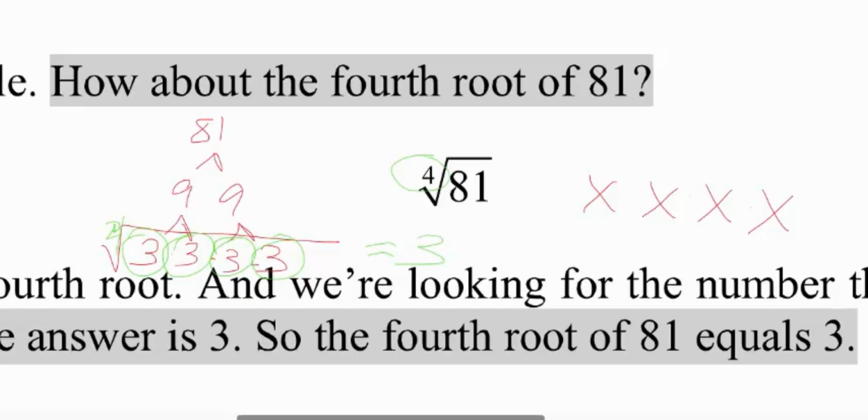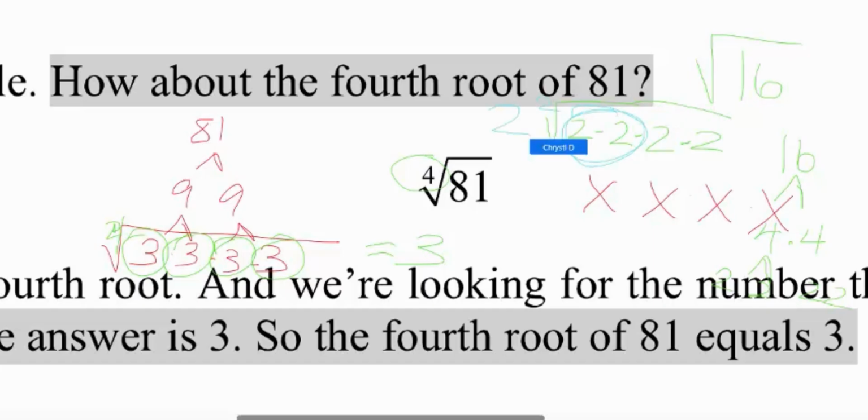If we wanted to do that with square root of 16, we could say 4 times 4, 2, 2. So square root of 16 is the same as 2 times 2. We're looking for things that there are 2 of. There's 2 2's here, so I could take out one pair of those. The square root of 2 times 2 is 2, and the square root of 2 times 2 is 2, so that's 4. A trick that will always work: if you're trying to find the root of something, write it out as a string of prime factors, and then whatever's in the index, look for that number of sets. If you have that, you can pull it out. That would be the root of it, and you multiply them on the outside.